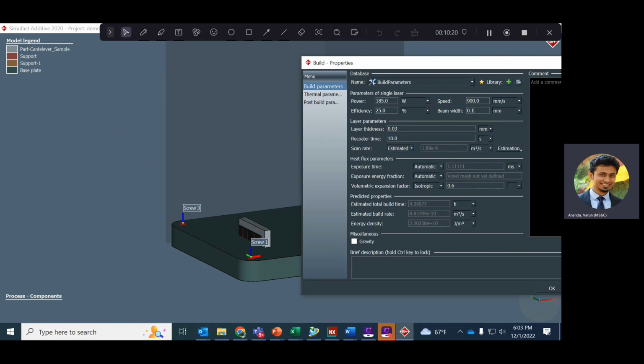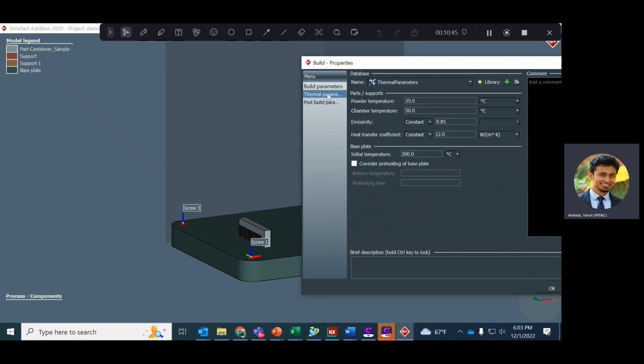For the efficiency, the beam width I've kept at 0.1 mm, and the layer thickness we had used is 40 microns. The recoater time we can have slightly larger, and the scan rates can be estimated. If we want to control it even further, you can input it in a manual fashion as well.